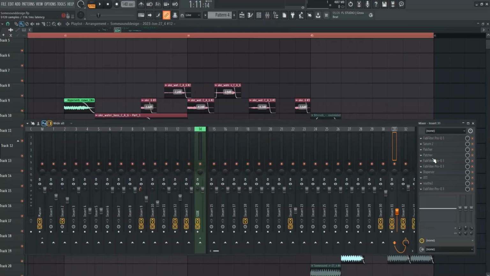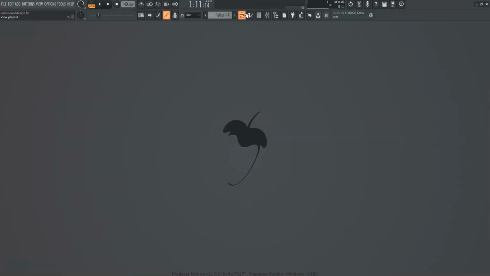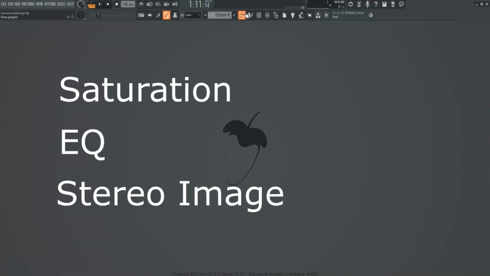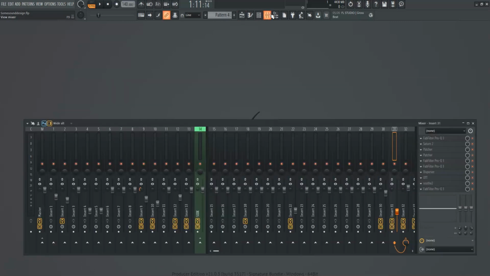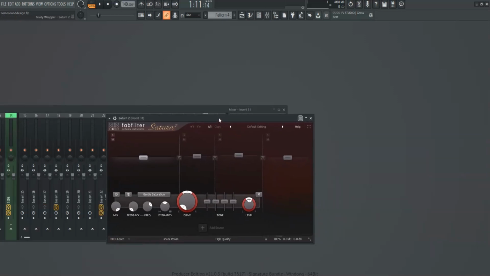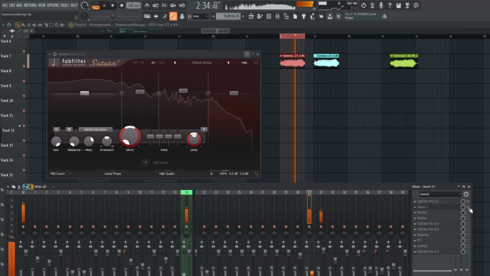So to accomplish this, I used a combination of these effects on the mixer channel. Some of the most noteworthy things going on are the saturation, EQing, stereo imaging, and then making sure that the sound works with whatever plays right before and after it. Starting with saturation, I used the Pro C to help fill out the sound a bit and also make some frequencies sound more pronounced. And I think when this is done right, a little bit of saturation can help your basses go a whole lot farther.